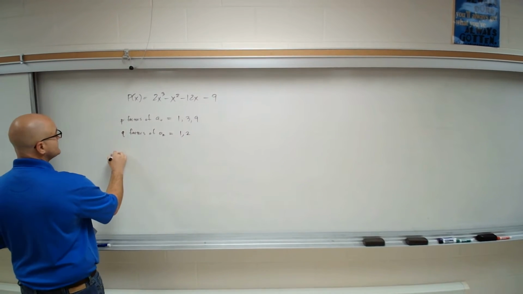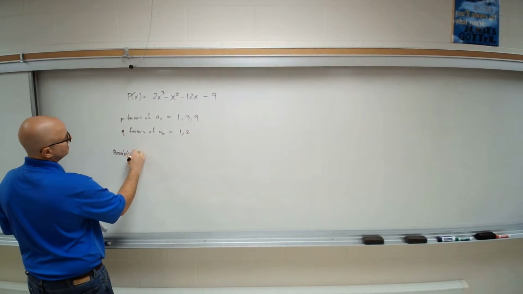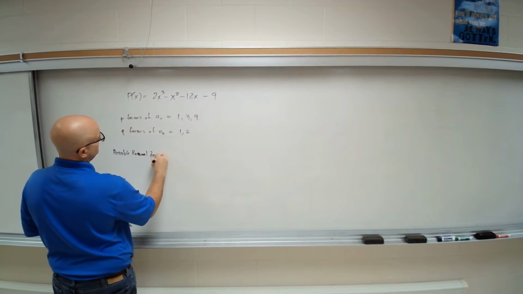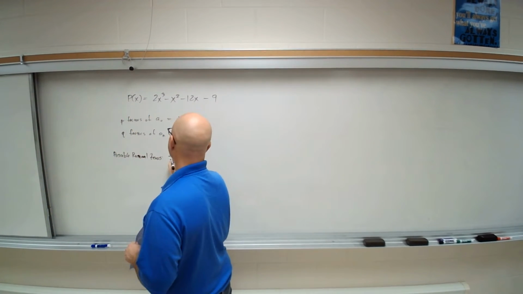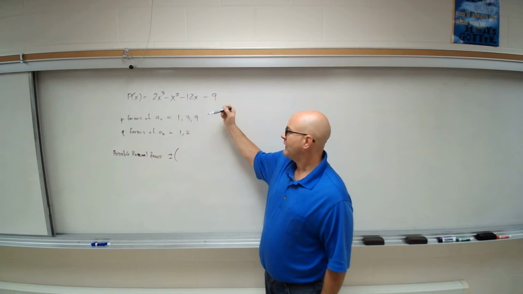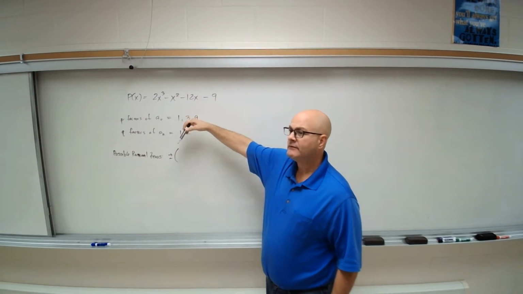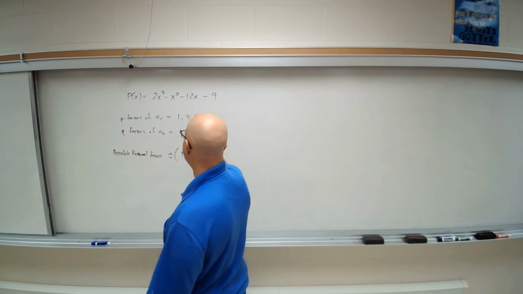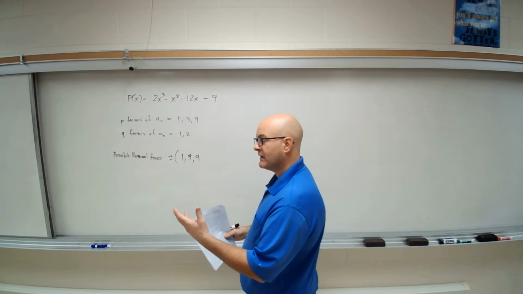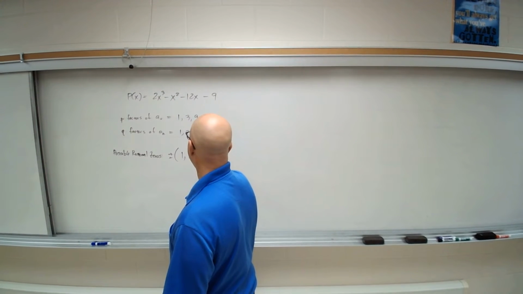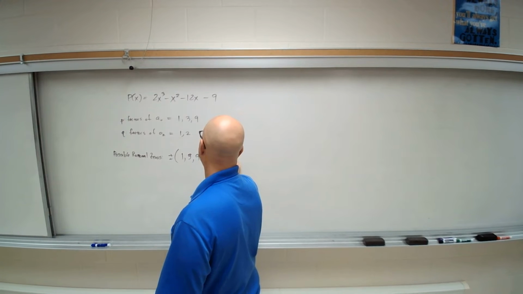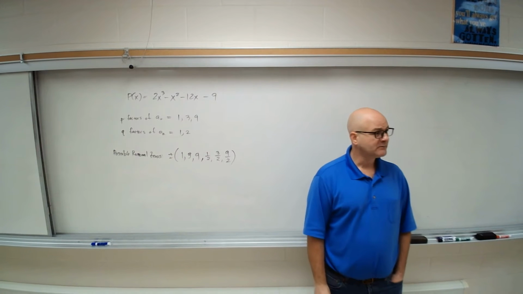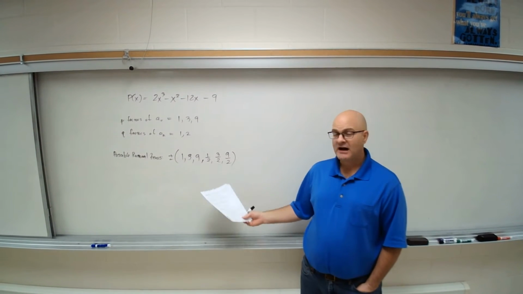And then we know that our possible rational zeros would be plus or minus, because we have to consider positive and negative. With this, we're going to take each of these, so we'll do 1 over 1, which is just 1, 3 over 1, 9 over 1, so that will give us 3 numbers there. And then we'll do 1 over 2, 3 over 2, and 9 over 2. So altogether, we actually have 12 possible rational zeros, right? Because you have the positive and the negative.